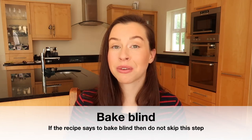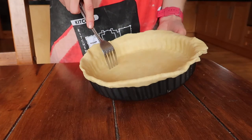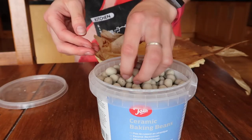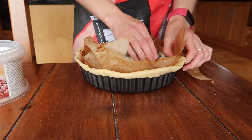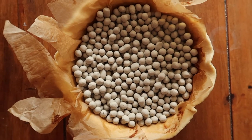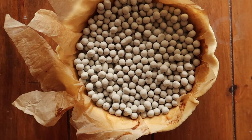Depending on the method that you're using, it is quite common to bake a pastry blind. The way that we do this is we firstly prick the base of the pastry, as this allows any air to escape that might be trapped. You add a layer of parchment paper and ceramic baking beans to weigh down the pastry case. Because if you don't weigh down a pastry case when you bake it blind — i.e. you bake it without any filling — you can end up with a pastry that rises in the center and is very uneven and difficult to fill. You would bake your pastry blind for 10 minutes with the beans in, at quite a high temperature, then remove the beans and bake it for another 10 minutes, once you're sure that your pastry is not going to bubble up in the center. It really does depend on the recipe, so if your recipe calls for baking blind, please don't skip this step — you will regret it. Your pastry case basically won't be able to support the filling and it will all just fall apart into a giant, soggy, gelatinous mess.